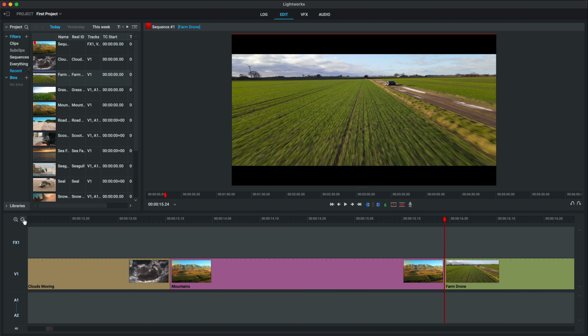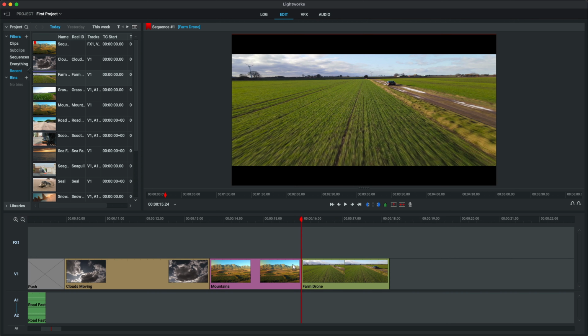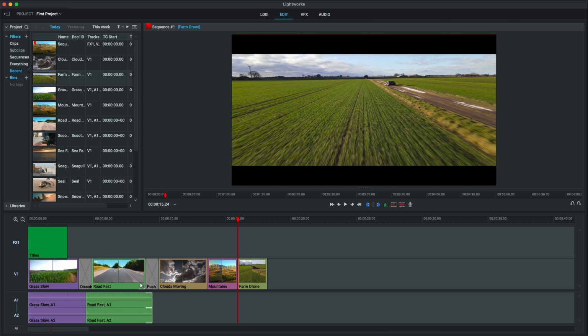Let me just zoom out a little bit. Now, the edit I did there was not very noticeable because I only edited about 10 frames out of there. But this is really useful for those technical cuts where you've got two people talking or you've got action and you have to do match cuts and things like that. Really, really useful. Let's zoom out one more time just so that we can have a look at our grand project that we've made over here.